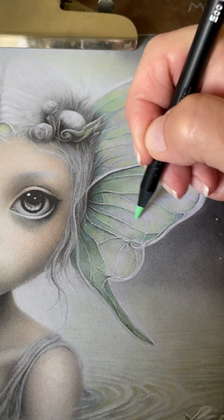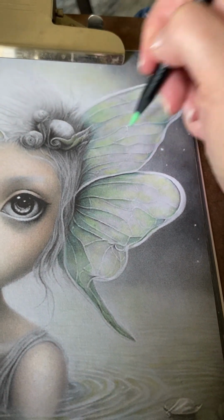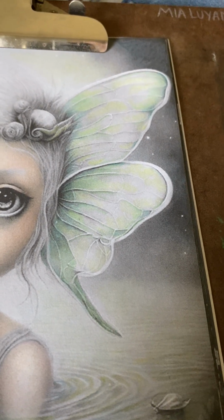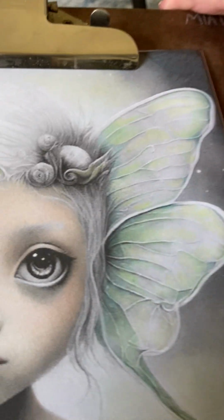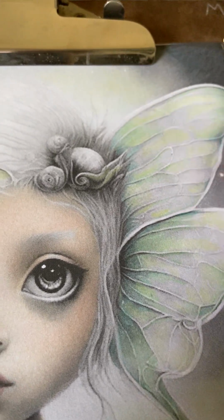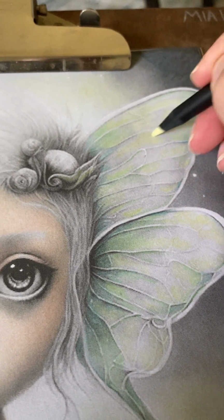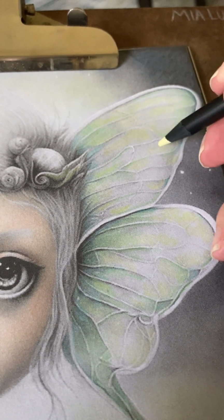I'm going to add a bit more over here. It feels a little underdone, but we are going to go in and add another color. So I'm going to get this number 789. It's just like a pastel yellow. I'm just moving this in. And still, I'm not 100% filling it up. Touching the highlighted places, the lighter spots of her wing.